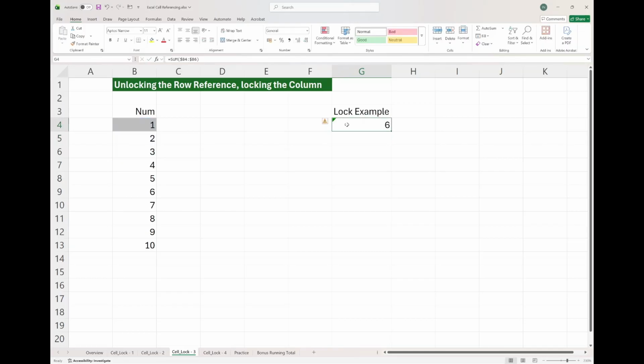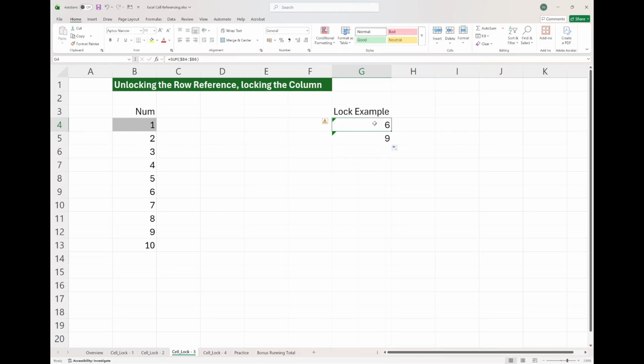So let's see what happens when we drag down. Again, when we drag down, we realize that the reference moves from B4 and now starts from B5 to B7. Why? Because Excel comes to check in your formula and then Excel realizes that the rows have not been locked. So anytime you are trying to drag down row by row, Excel moves the reference from one row to the next.